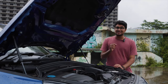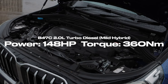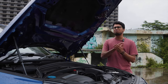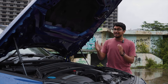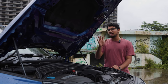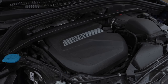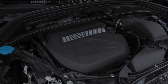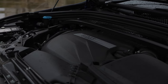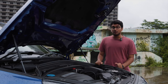The real talking point about today's test is to find out how efficient this engine is. This is the B47 2-liter turbocharged diesel engine with a mild hybrid system, paired to a 7-speed dual-clutch transmission which is butter smooth — you can't even feel the shifts. A lot of people might complain that the power figure has dropped from 188–190 horsepower to 148–150 horsepower in the X1 18D M Sport, but this is a luxury family SUV at the end of the day. Power doesn't really matter, although it does make a healthy 360 Nm of torque.